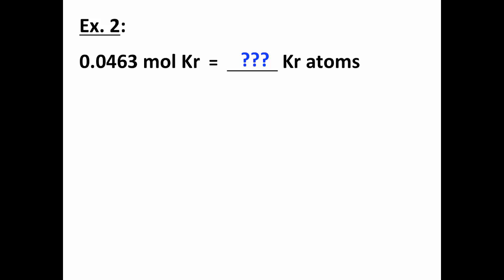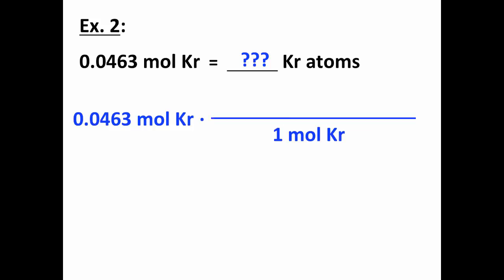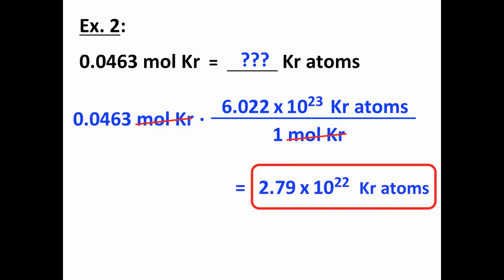What if we wanted atoms? Well, in this case, we actually don't need the periodic table, but we do the same type of process. We start with the known number of moles of krypton. We look for a conversion factor that converts from what we have, moles of krypton, to what we want, which is krypton atoms. And if it's a mole, it contains 6.022 times 10 to the 23rd particles. And in this case, the particles are krypton atoms. So we do our math. 0.0463 times 6.022 times 10 to the 23rd, do our unit cancellation, and we get 2.79 times 10 to the 22nd krypton atoms. So notice we have two ways of looking at the amounts: number of moles of krypton, how many grams it is, or how many atoms it is.